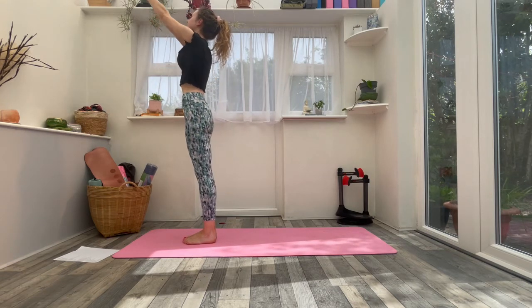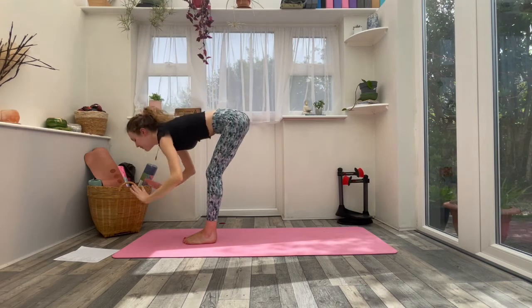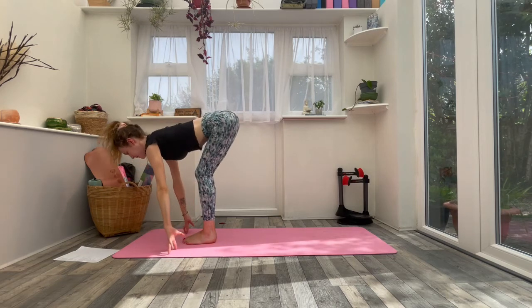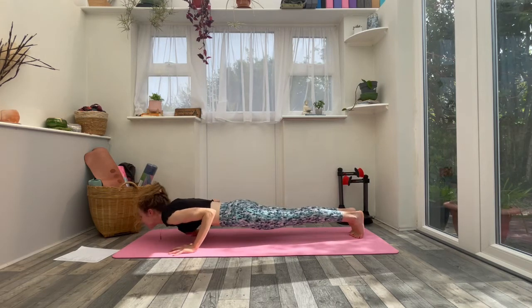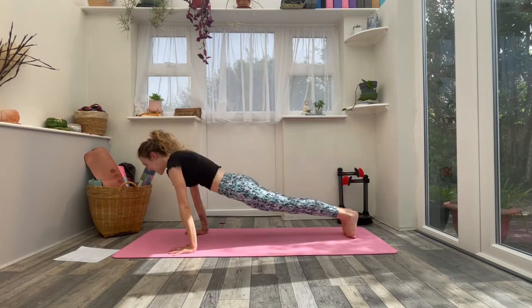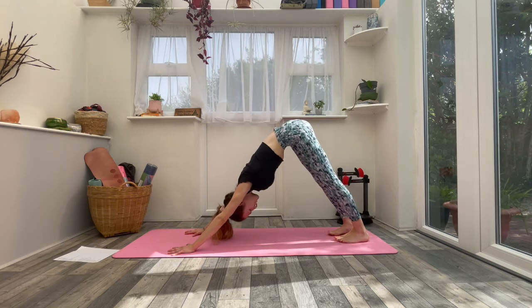Inhale, arms to the sky, gaze to the thumbs. Exhale, forward fold, Uttanasana. Inhale, flat back. Exhale, step or jump back, lower down, Chaturanga or your variation. Inhaling, upward facing or cobra. Exhaling, downward facing dog. Take a full breath in.